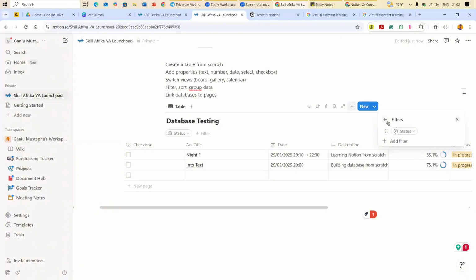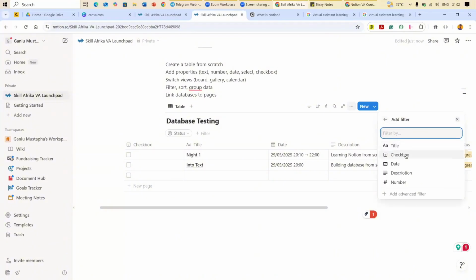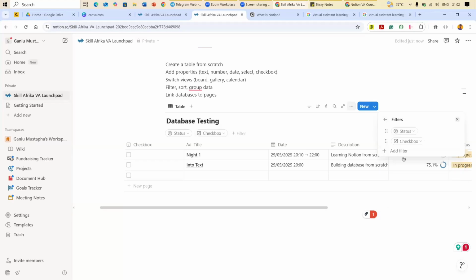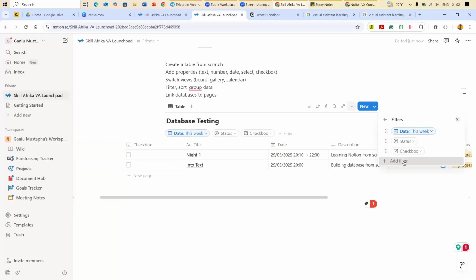I have the option to add more than one filter. Another filter is filter by checkbox. Another one is filter by date. You can also filter by number. So we have all these filters out here. Once you add all these filters, they are going to be showing as the first thing under this database.